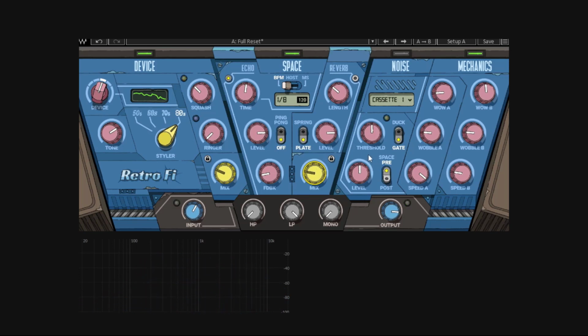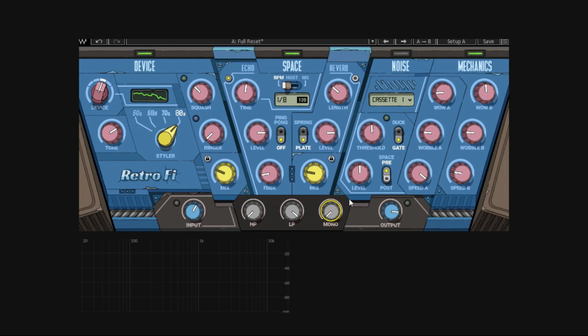Now, on top of that, you have a high-pass filter that, if you want to just chop the lows, is going to let you do it. If you want to chop the highs, it's going to let you do it with the low pass. And right here, you get the mono. As you go up, it's just going to mono-fi pretty much everything. So again, it's a pretty simple plugin, but it just gives you that Retro-Fi vibe.